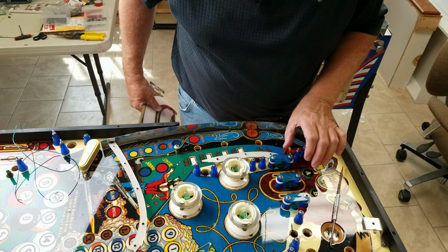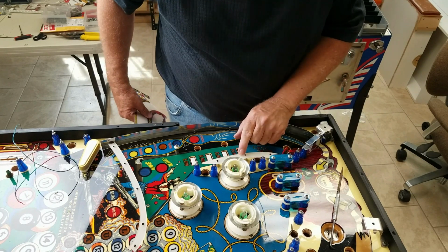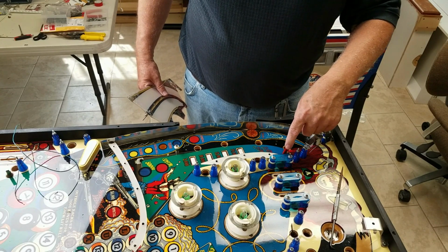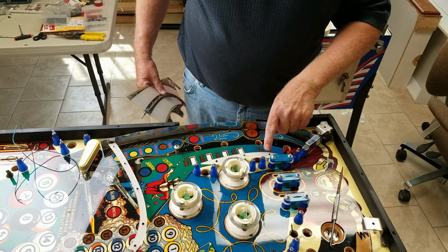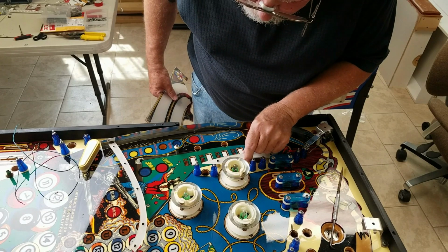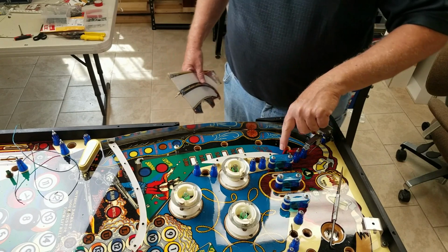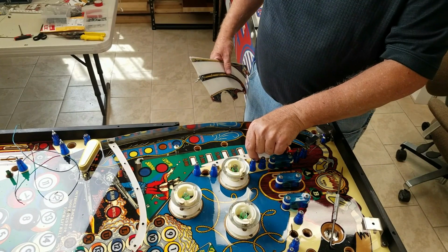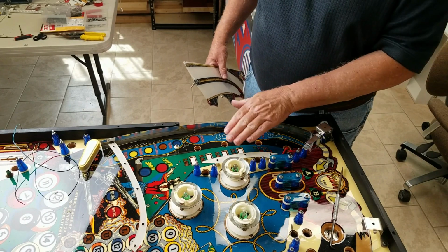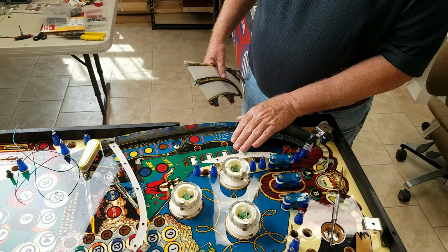Okay, we got something wrong here. What's wrong? Nothing lines up? The target up here at the top of this channel rubs against this piece of plastic. See that red? It rubs against this piece of plastic when this piece of plastic is aligned with the holes. Pretty severely, actually. All right. Well, then we'll have to cut a little clearance in that plastic. That would probably be the easiest thing to do. Yeah.